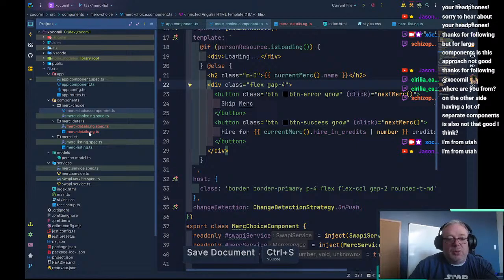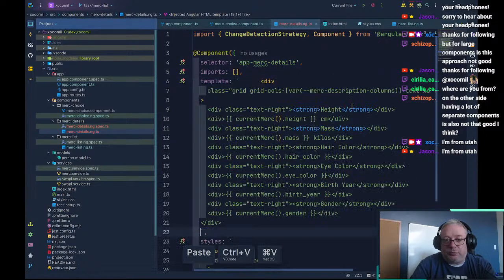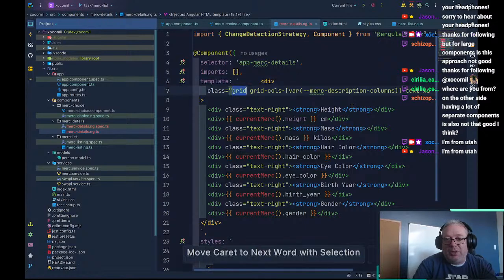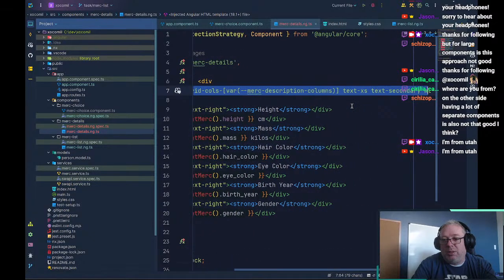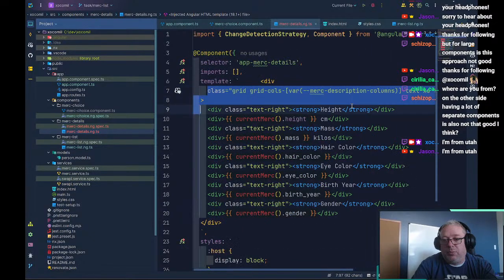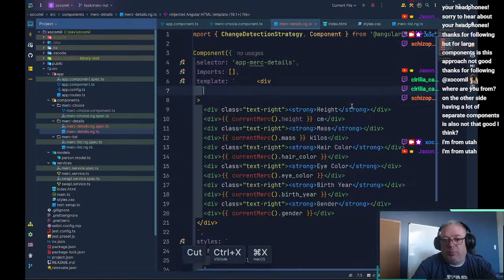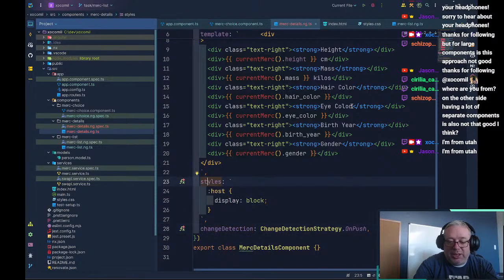So let's go into our Merc details, right? And let's paste this in. So one of the big benefits we could get right off the bat is we can take this div out and we can put this class down in our host binding.